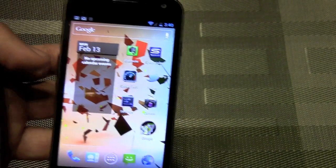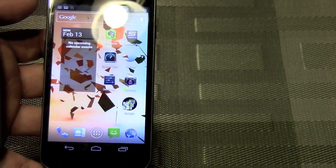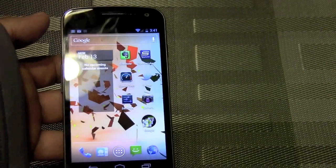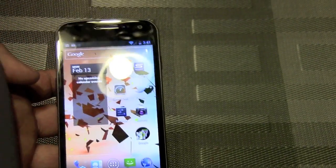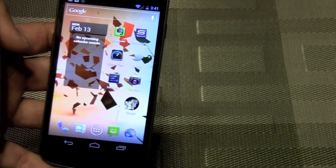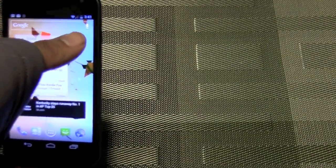I have not got that on this. I don't know if it was from the Ice Cream Sandwich update. I believe it's from that, because I've seen other powerful devices running dual core processors with a gigabyte of RAM that still do the unexpected. So I believe Android is really getting up there with their software updates. This Ice Cream Sandwich is just going really well.